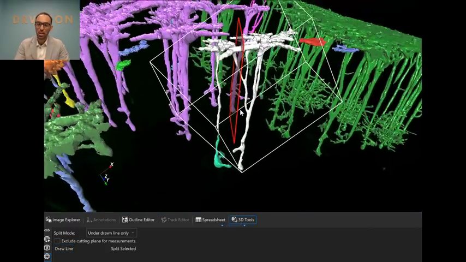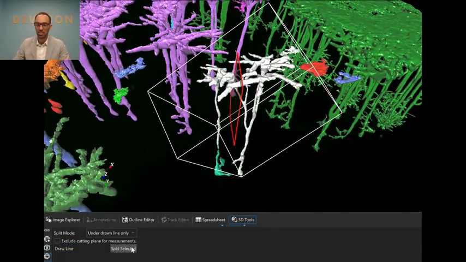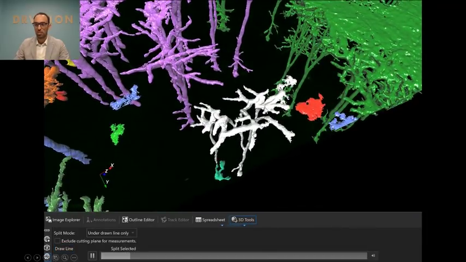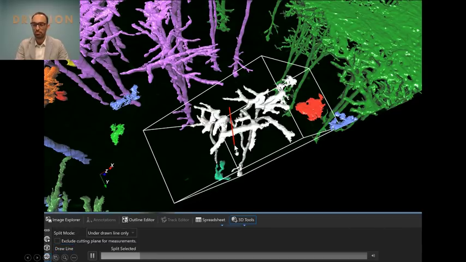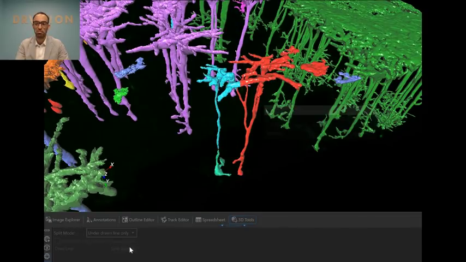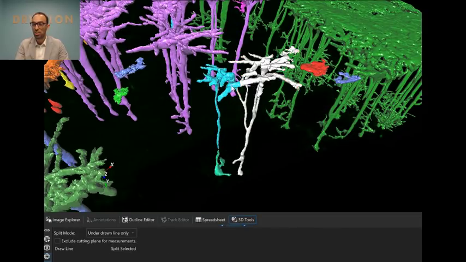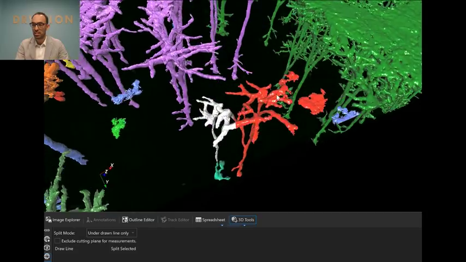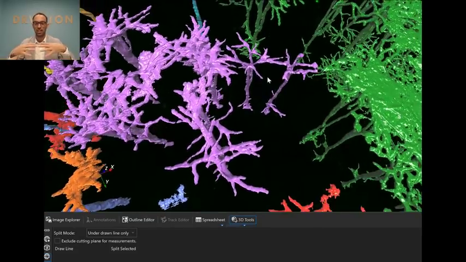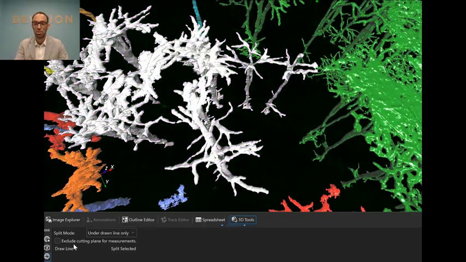So this is how to apply a line. You saw I just drew a line. I'll replay that so you can see it again. So here, I can draw a line in any direction. I draw a simple line there. I selected my object already, so it creates a box around the object that I'm going to cut. And then I can just click the button that says split selected, and it will split the 2 neurons that are next to each other, and some of their dendrites are touching each other, so we want to separate them.